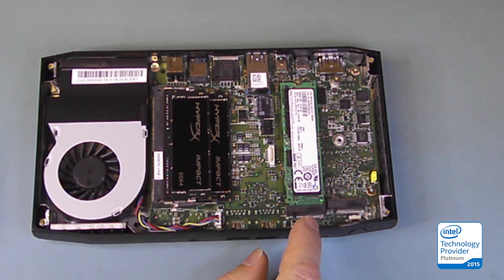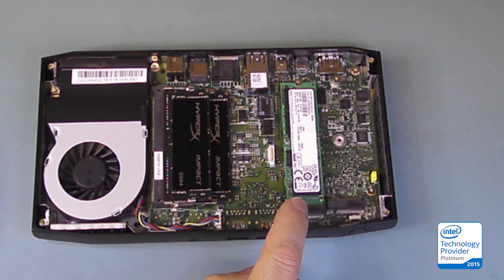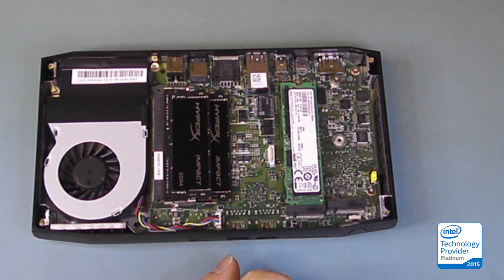The M.2 sockets support both PCI Express and SATA. In this case, we have a Samsung NVMe PCIe M.2 SSD — this is the 512GB. This is one of the offerings you can find on the Simply NUC site when tailoring your system. This is the fastest M.2 SSD on the market, with a sustained read of over 3GB per second and a sustained write of over 600MB per second.